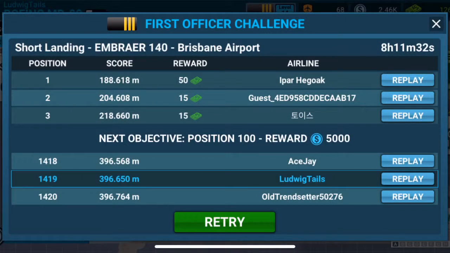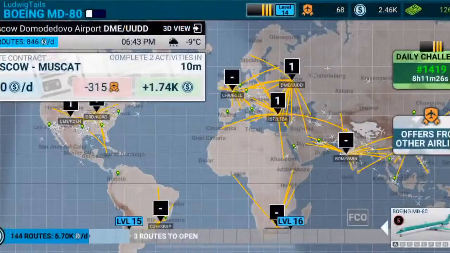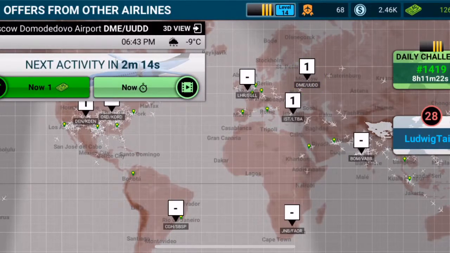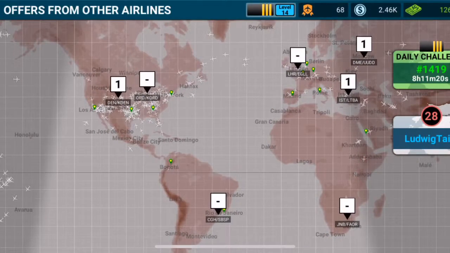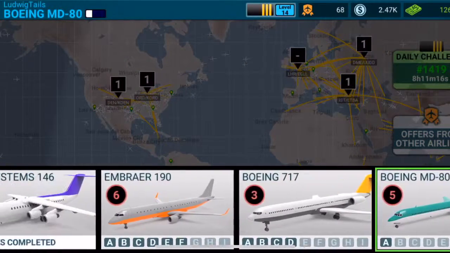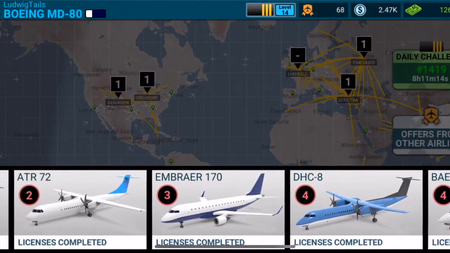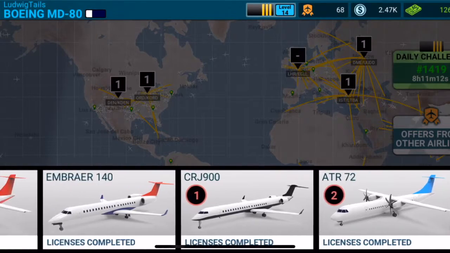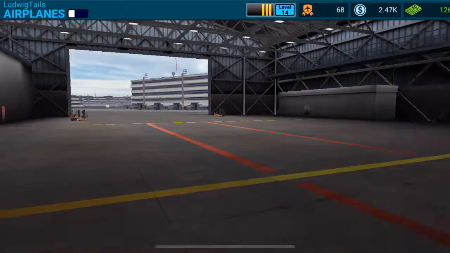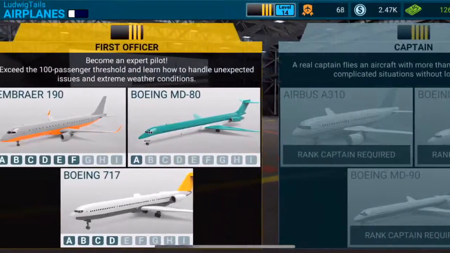How much? 1,000? What? How's that bloody possible? Dude, how is that bloody possible? Oh my god. Look guys, see? These three planes already got off the chart. And you know what? I'm gonna see what plane you're gonna look next time.